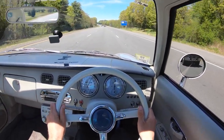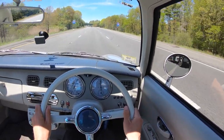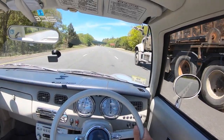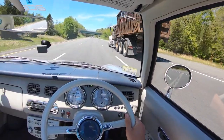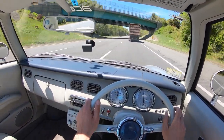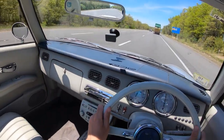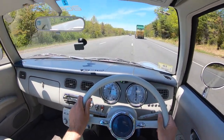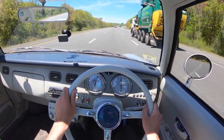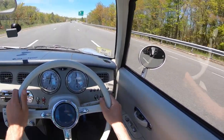Now we're trapped because he's sped up and he's matching our speed. Not good. We're gonna let him pass us because I can't hold that speed. Let's just hope we don't have anything fly out. He's very proud of himself. Good for you. This one we can comfortably overtake. He's right-hand drive too.